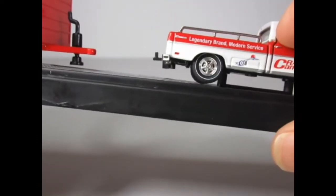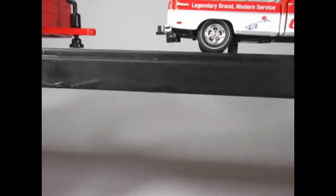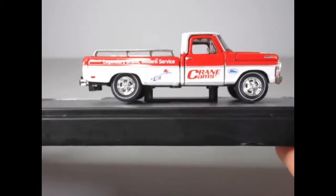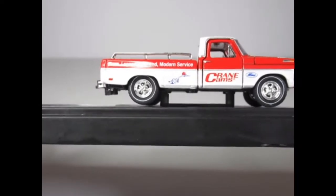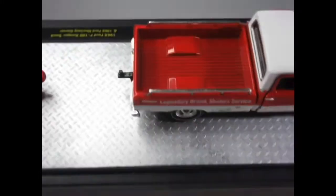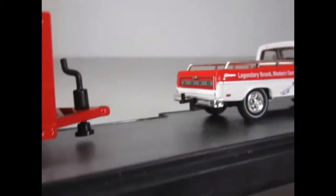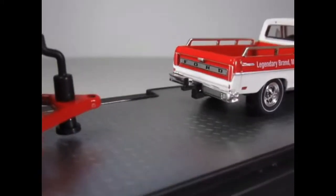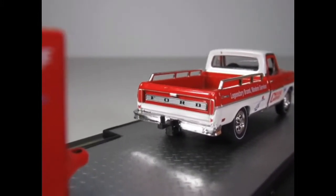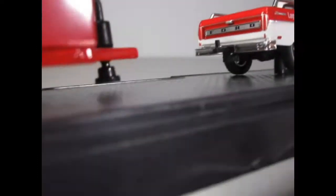Opening doors, it looks like. I haven't had these open. I'm not going to worry about trying in case there's any issues closing them back up. I do like the red and white on this. It looks very nice indeed. White roof, nice little red bed there in the back. Obviously a tow bar, black plastic, chrome rear bumper with the Ford text there on the tailgate. This tailgate, not like the Johnny Lightning, that is fixed up.